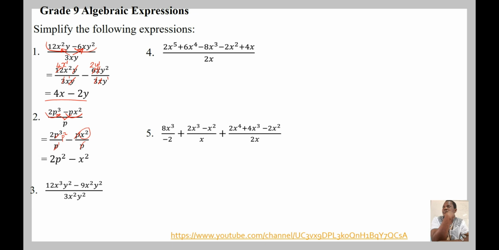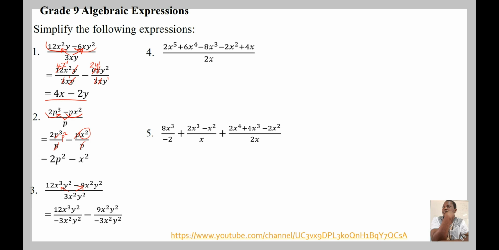That's division. Let's look at question number 3. I have a little bit more involving the denominator, but the method does not change. The method we are using is that the denominator divides into the top part term by term. So I'm going to divide term by term. That means I have to split this expression into different fractions, and this is what I have.